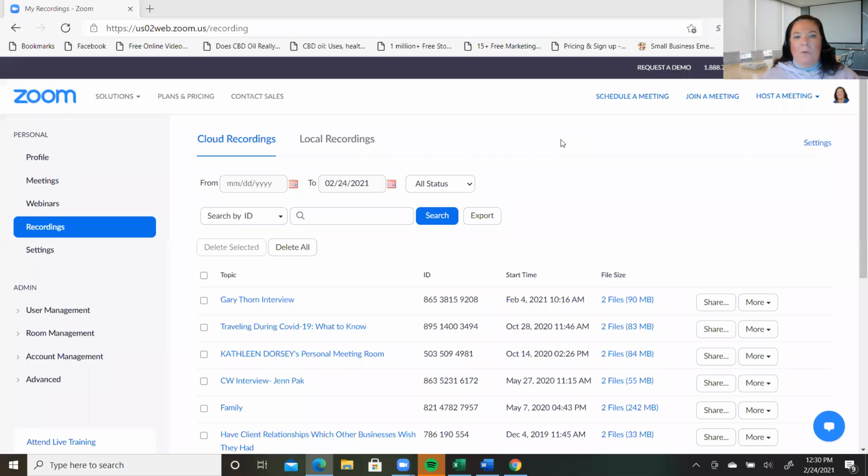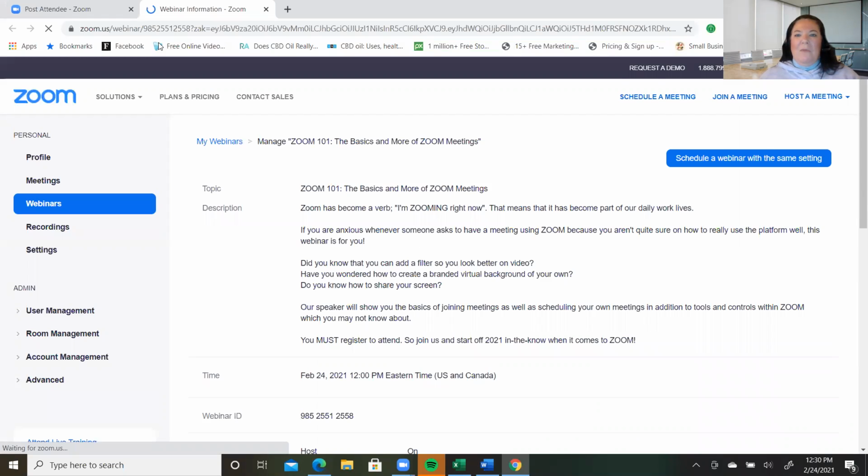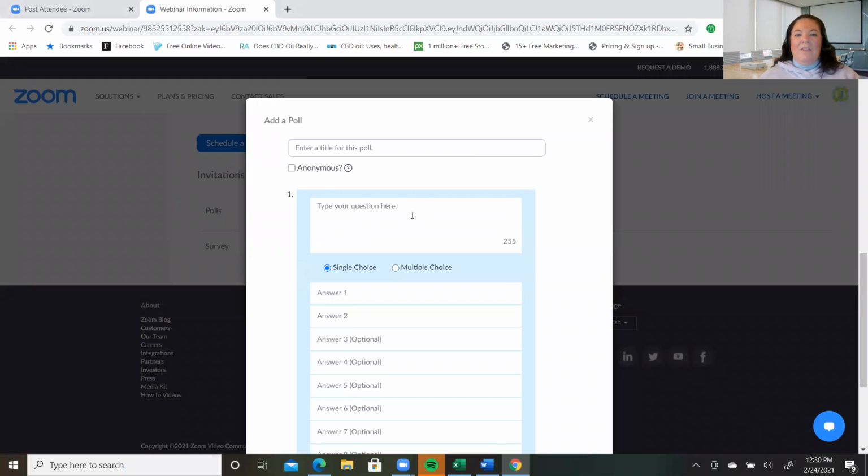Also, let me know if you would like a Zoom 102, which would actually help us know what your needs are. So I'm going to do this right now. Let's see if I can get this to work on the fly. Okay, single choice.